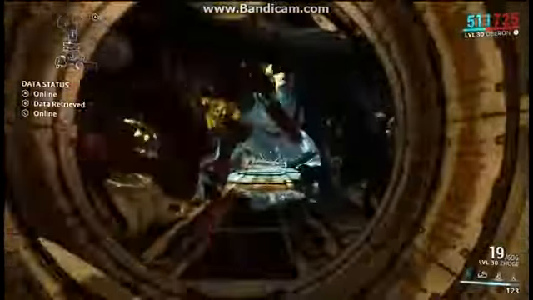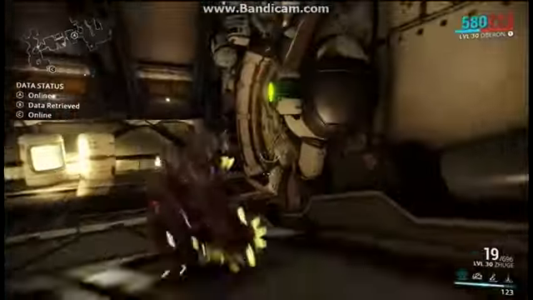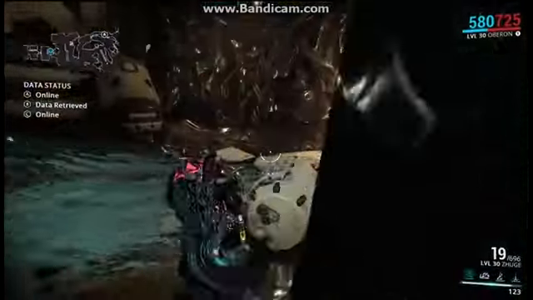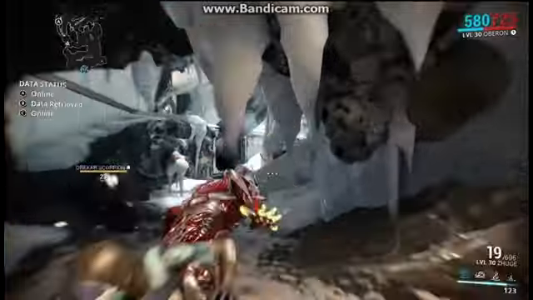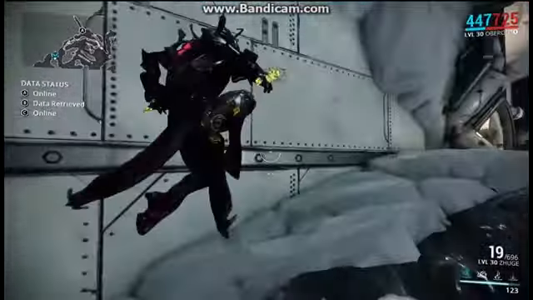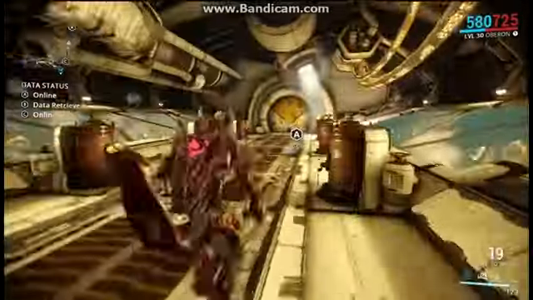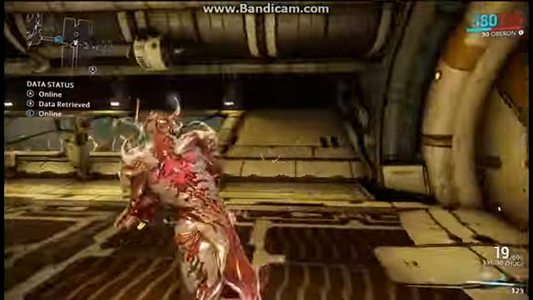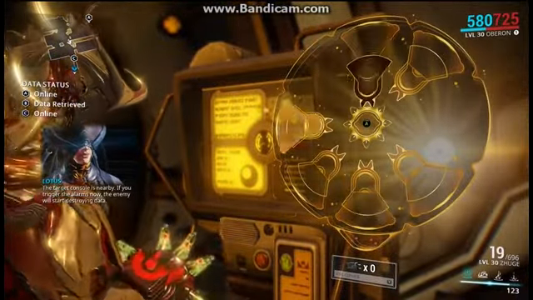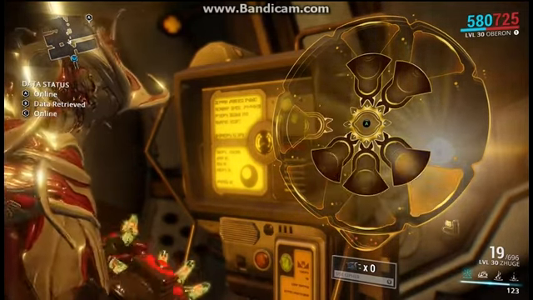Okay, let's just go back to A now. He's going for C. I'm going for A. I'm okay at these spy missions, but since my crossbow apparently makes sound, not the best. Okay, so... Whoop. And let's go up and away. Yeah, whatever.